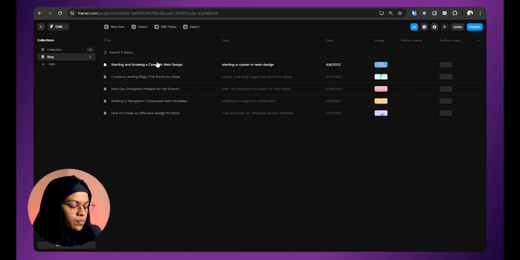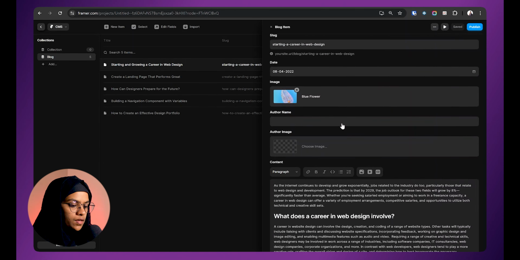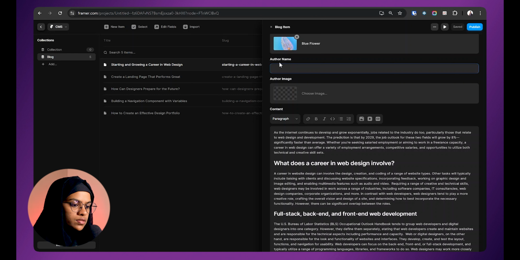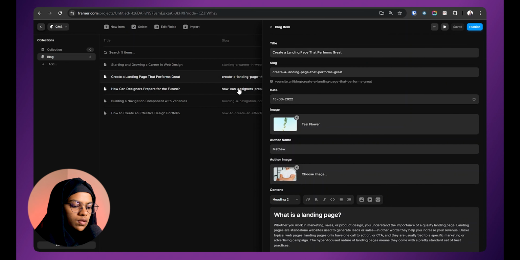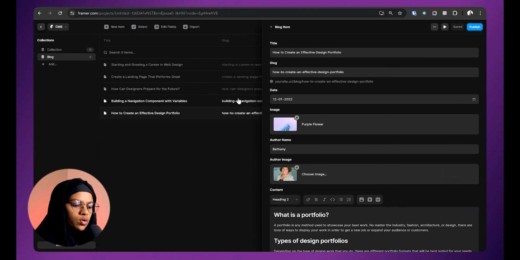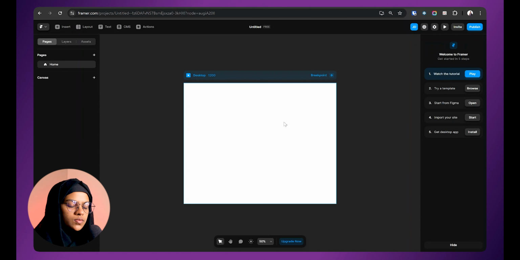Now we need to put the information inside that field. In order to do that, I'm going to the item. Here you can find the 2 fields with author name and author image. And here we need to provide the name, and also we need to provide the image of that particular item. The same follows for all the items, so that we have added the author name and author image to all the items.